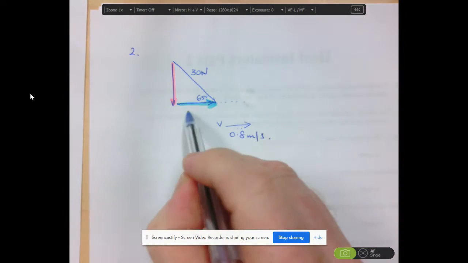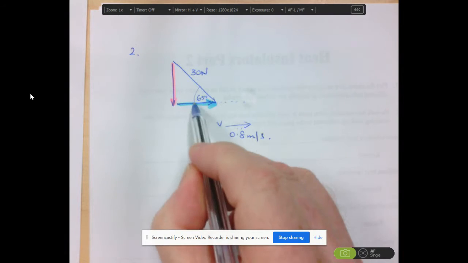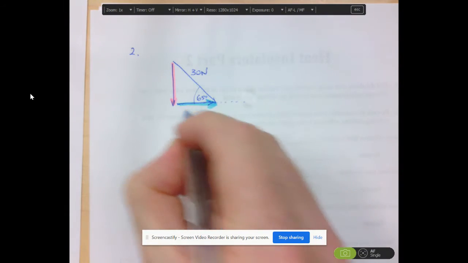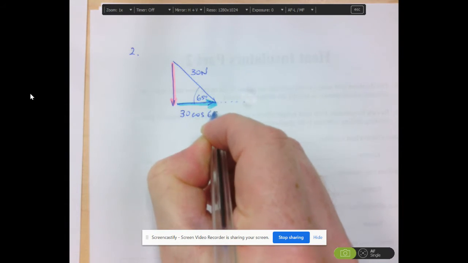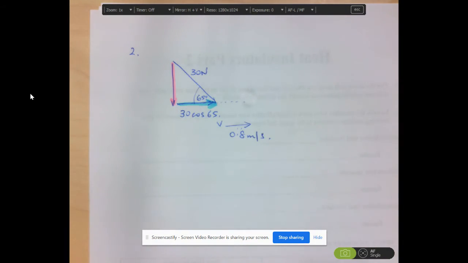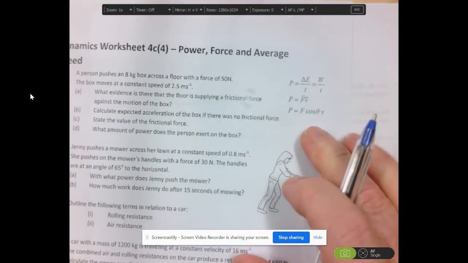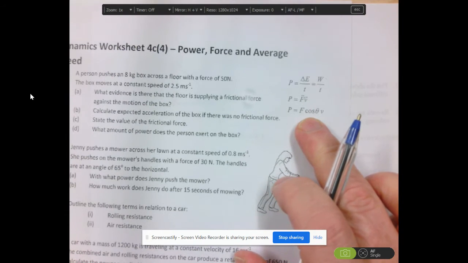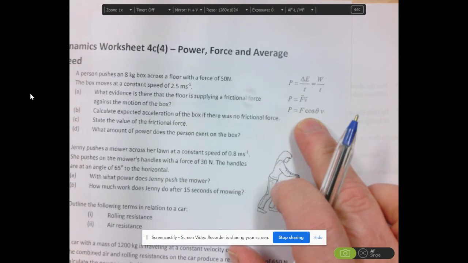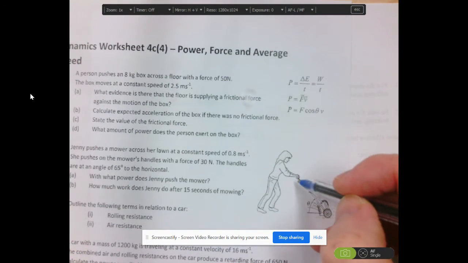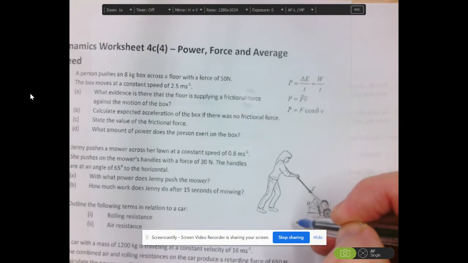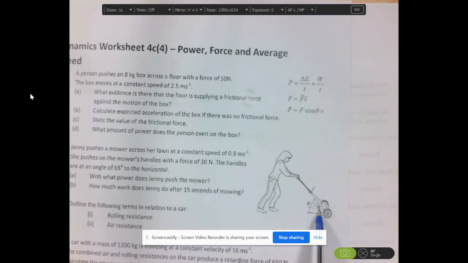Most of the time, this will be close to the angle, so it's going to be the cos vector. So it's 30 cos 65. And that's reflected in the formula that I have placed over here, that is cos. Please don't always assume a cos. I just put that here because most of these here have a cos. It depends on which angle is given. In this case, it is the vector down here, which is close to the point of motion.